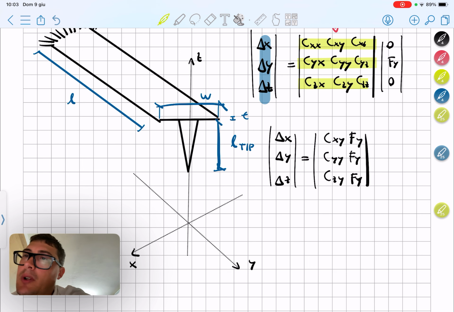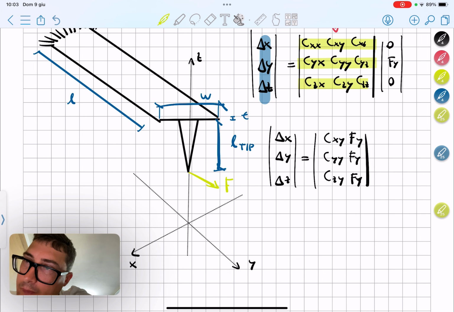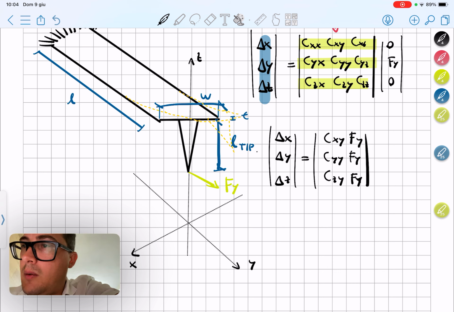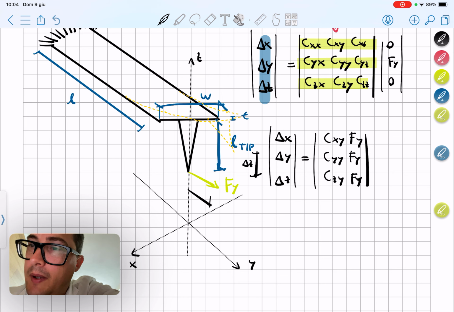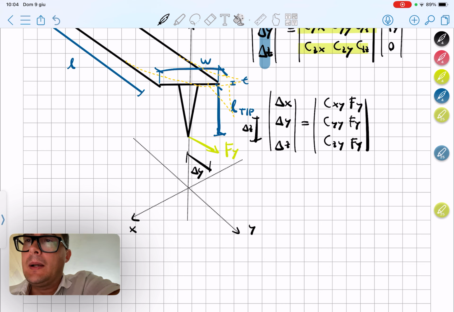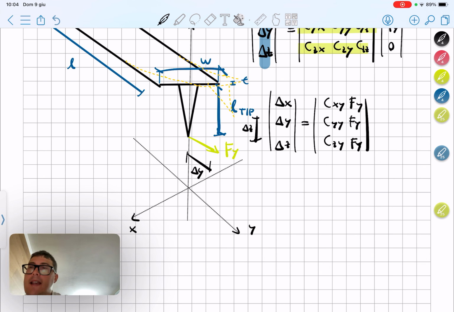And the force is in the y direction. So this is our f of y, which will cause again a deformation of the cantilever and of the tip, which essentially is like a bending. And again, we have a delta z and delta y displacement, which we want to measure. And again, no delta x direction, because this again occurs in the yz plane. So again, delta x is equal to 0 in this case. And we need to focus on the other two equations, these two.